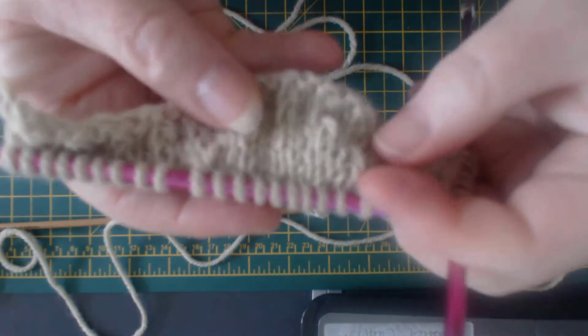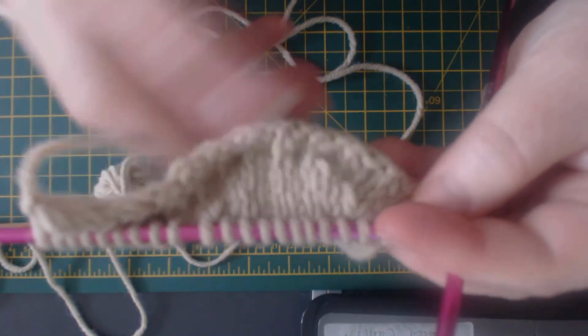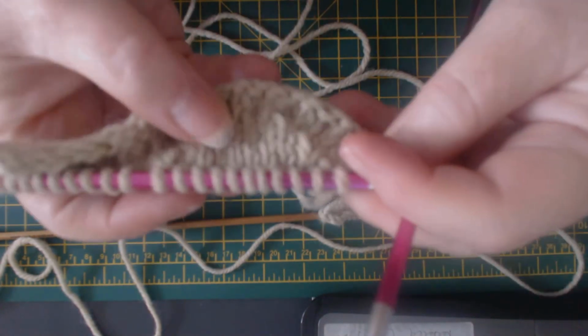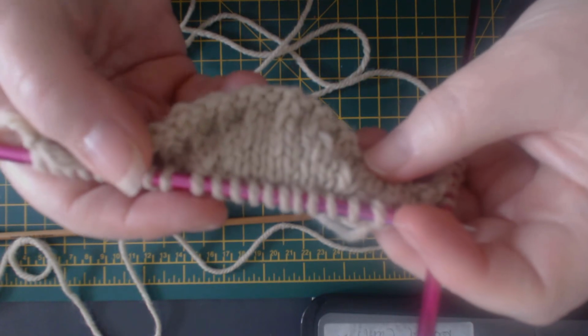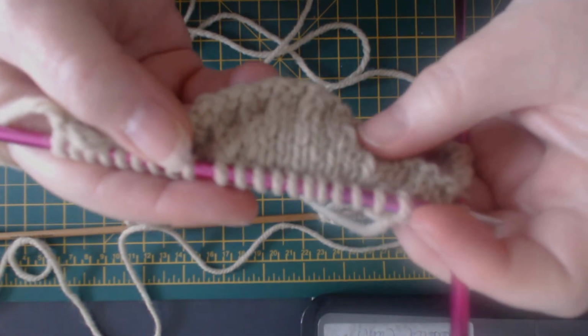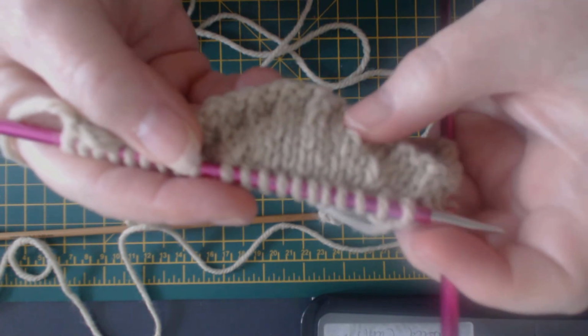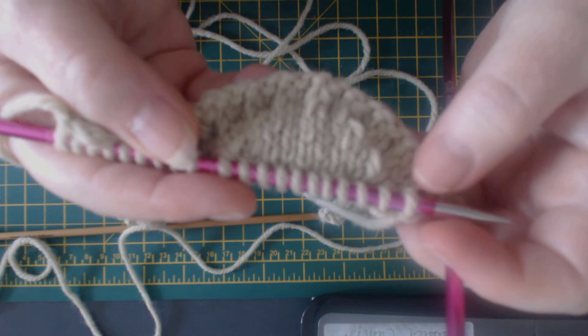Right, now you can see the slanting down here of the SSKs, which are making a left leaning decrease. Now the reason I'm not so keen on this particular version of a left leaning decrease is because my tension is a bit more loose and it looks slightly more untidy to me.